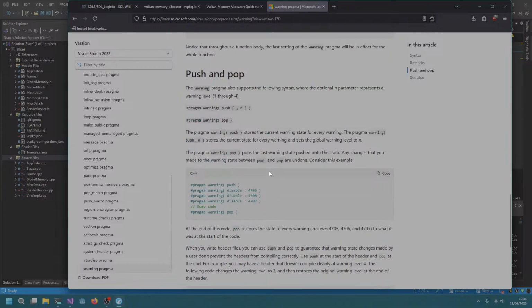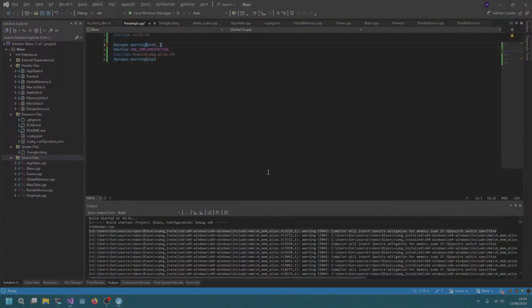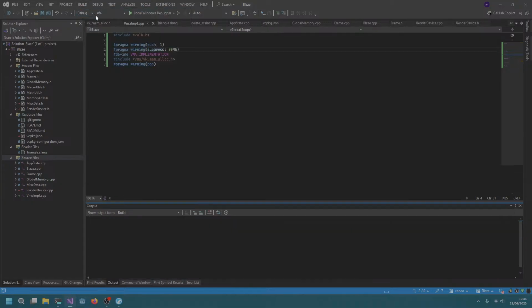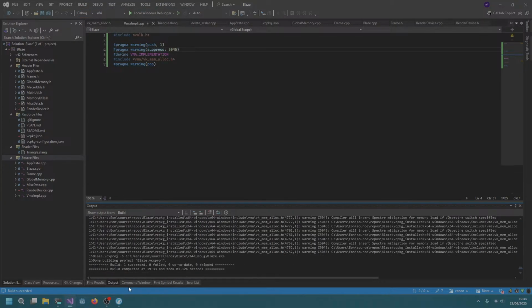Push. Suppress. Pragma warning push 1. Suppress 5045. Build.